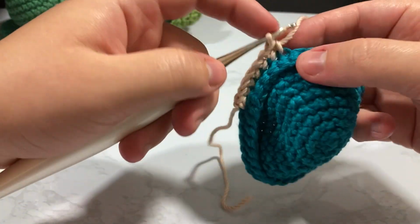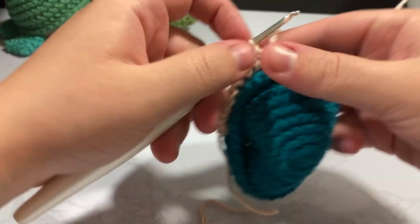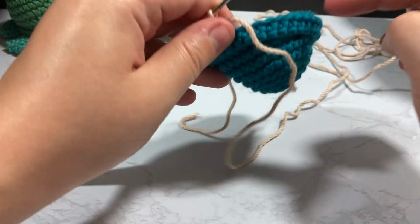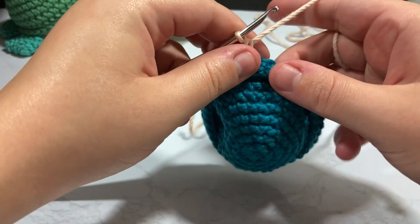So we're going to keep single crocheting around and around until we get back to the base, and then I will do more talking then. I'm probably just going to do a little fast forward after a little bit, because honestly, you're just going to keep going around and around and around until you get back to here. Be right back.